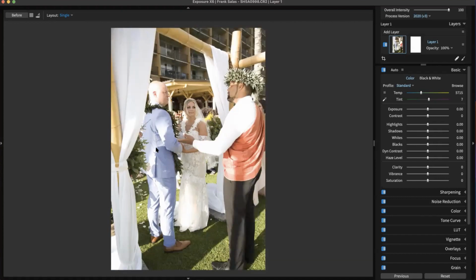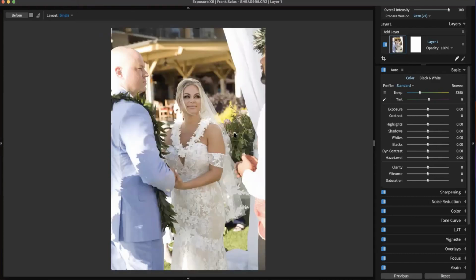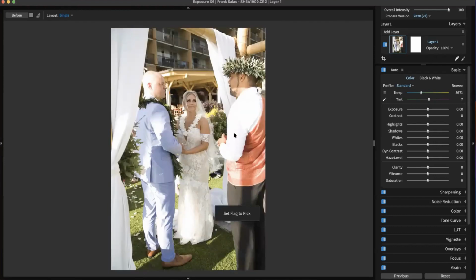All right. I keep forgetting to hold down Shift. Whenever I'm going through these images, I want to point out that all of the keyboard shortcuts you can find here in the help menu inside of Exposure. As you're working, you can just click right here and go to the keyboard shortcuts. And as a matter of fact, the manual's here too. If you ever have any questions about anything inside of Exposure, you can pull up the manual, and there are links to all of our videos, as well as descriptions on how to use all of the stuff inside of Exposure.